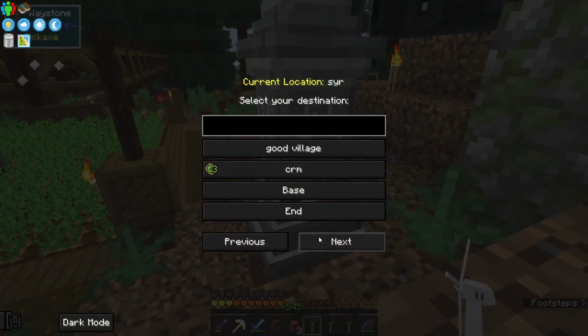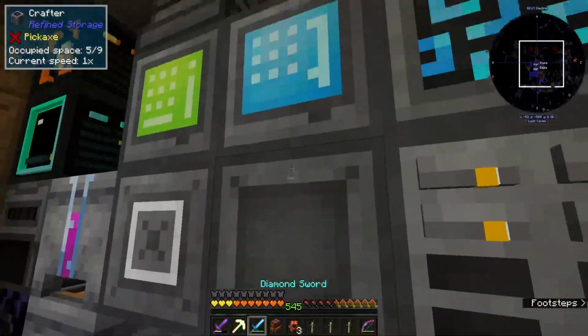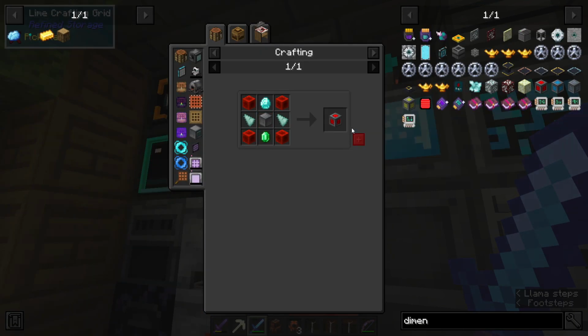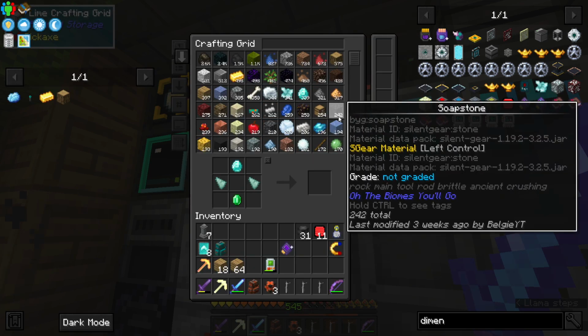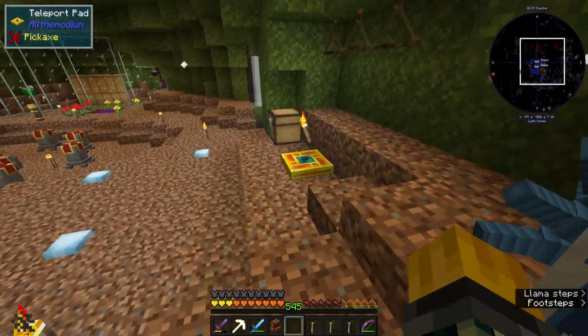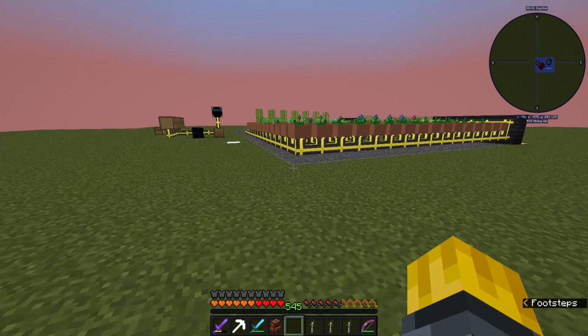So let's now head back down to the base, because I want to quickly grab another one of them energy things. Okay, we can't grab any more of the dimensional cells because we don't have enough redstone. But we set up the witch farm in the last video, so if we head to that, we should then be able to grab some redstone.